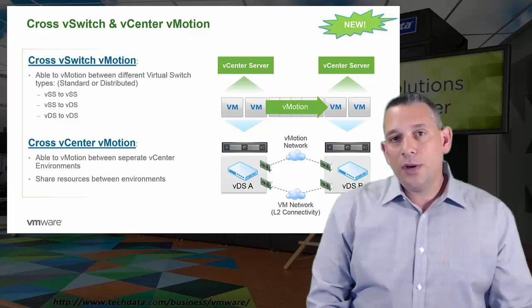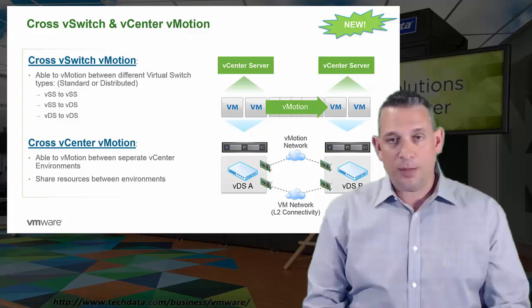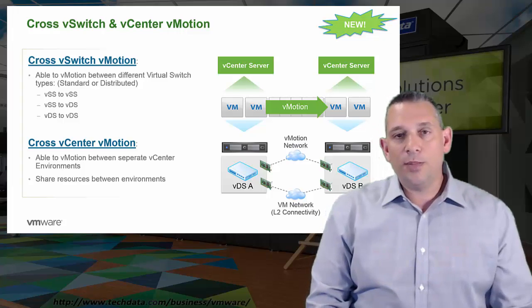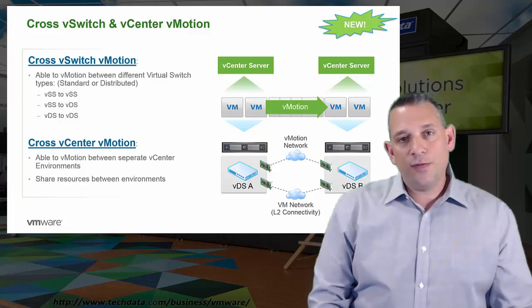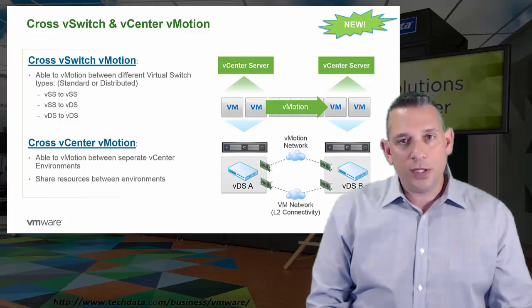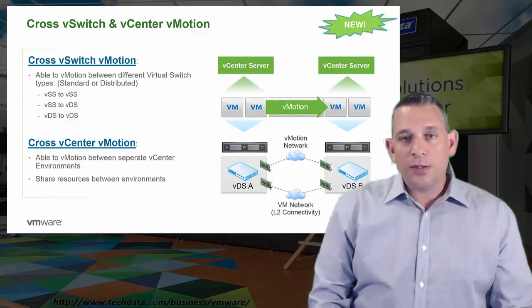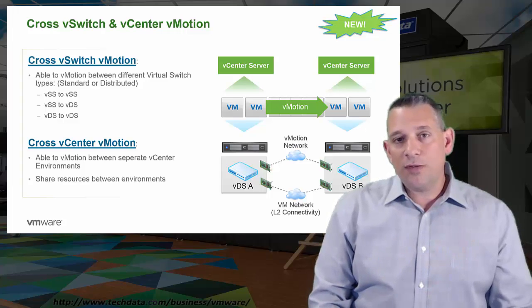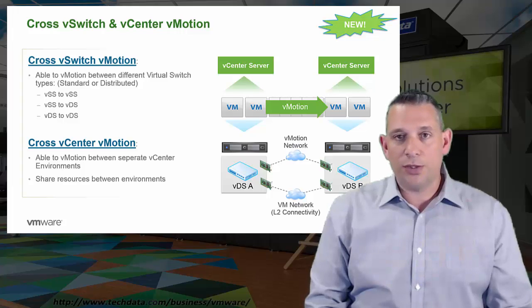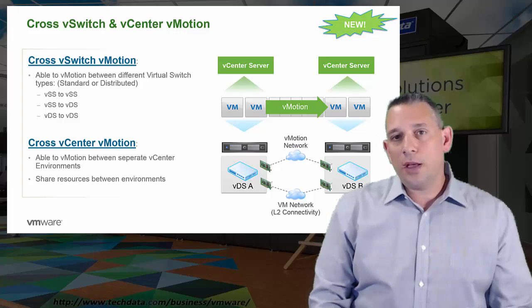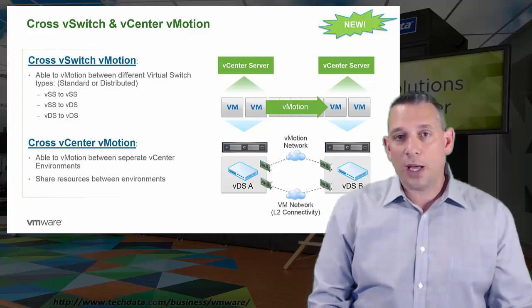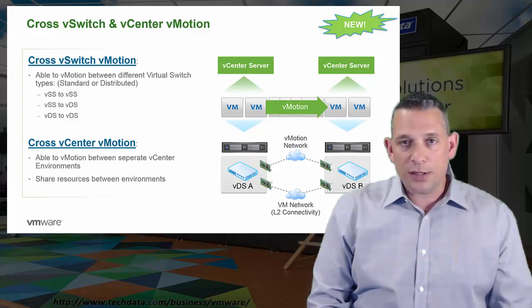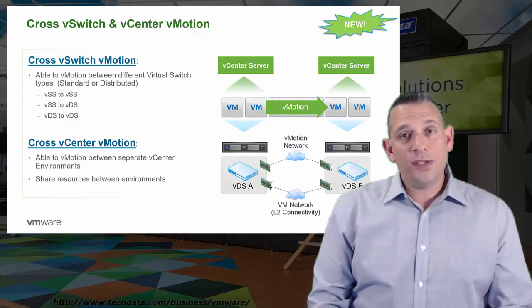Now we've also included the ability to vMotion from one vCenter to another vCenter. In previous 5.x versions, when you had multiple sites with vCenter servers, you could not vMotion between them. That capability wasn't there. So now with vSphere 6, we can actually go from one vCenter to another vCenter, which is a huge improvement. This is something that a lot of virtual admins have been waiting a long time for. It opens up a lot of doors for a lot of different use cases to be able to vMotion from one vCenter to another.